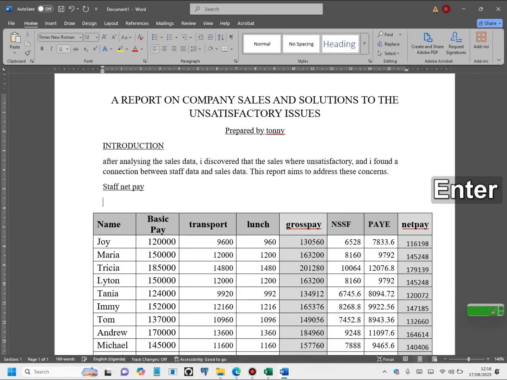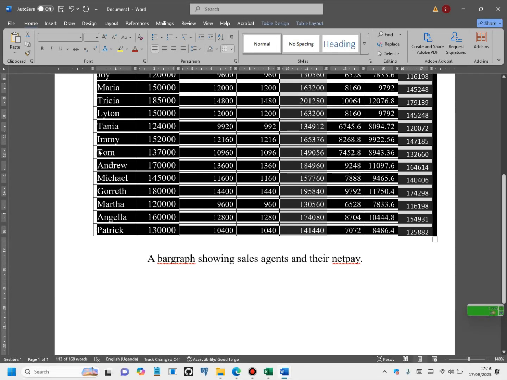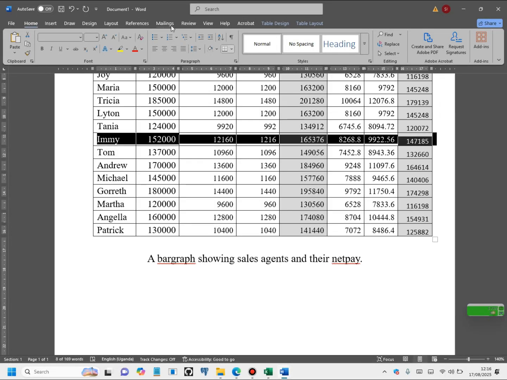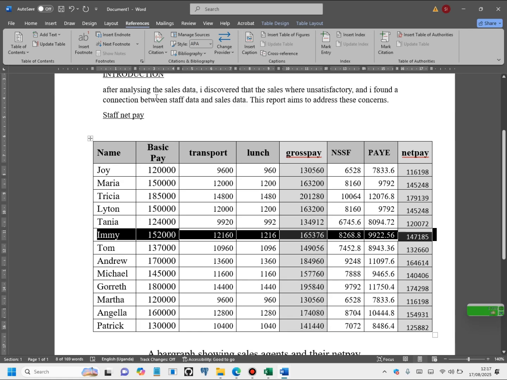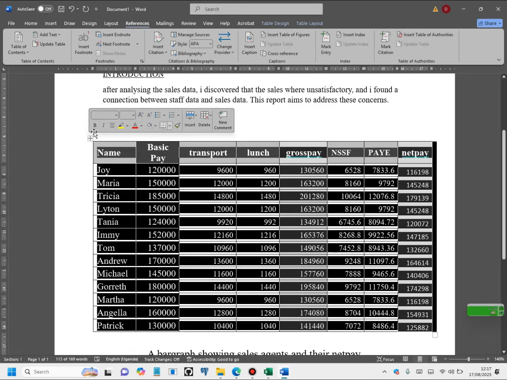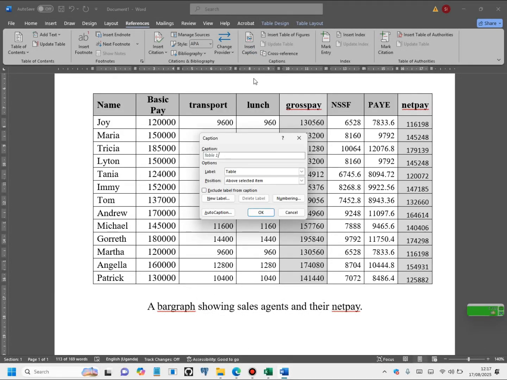So even here you have to present a title. For this table you can even add what we call captions. You go to table design or references and you insert captions. So I can click on the table, click on this object and then insert caption.